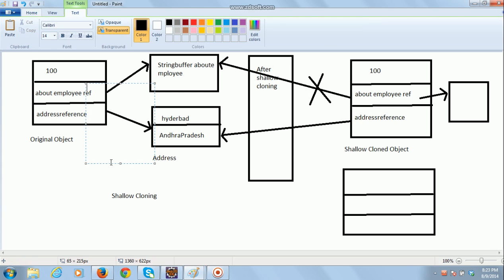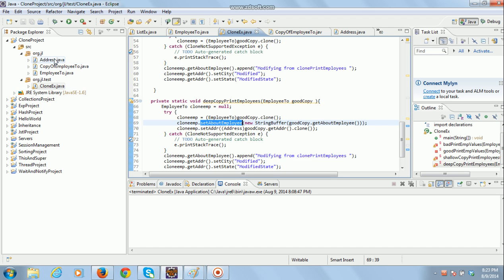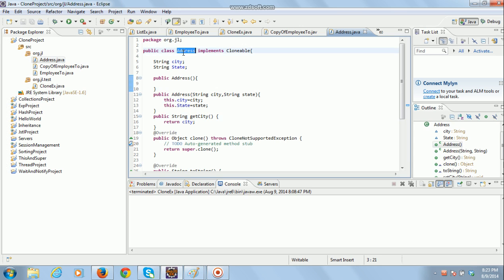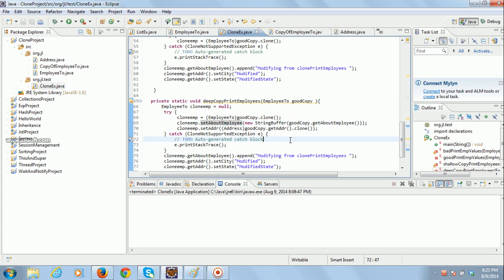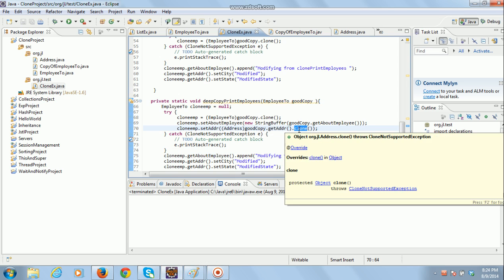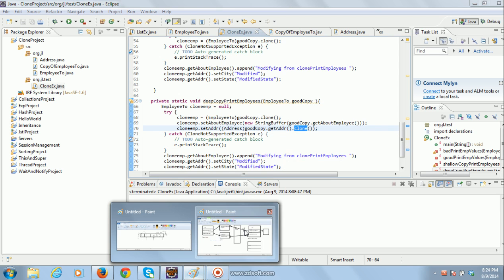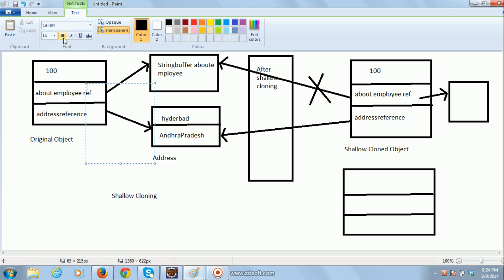In the same way, I made my address class implement Cloneable, so that I can call the clone method. Now, into the new object, instead of copying the original address, I am saying copy dot getAddress dot clone. Now what will happen? When you call clone on address, it will create another object.